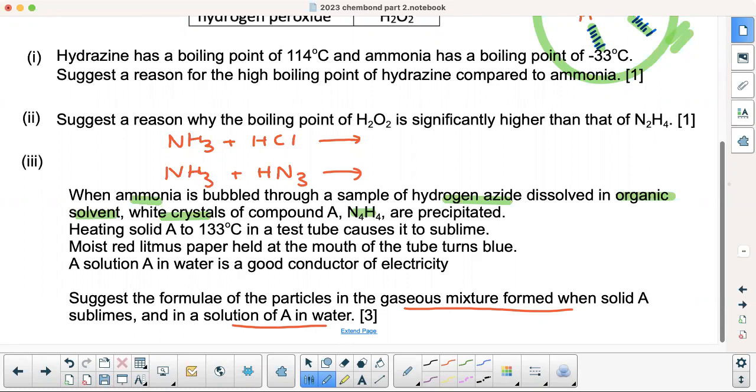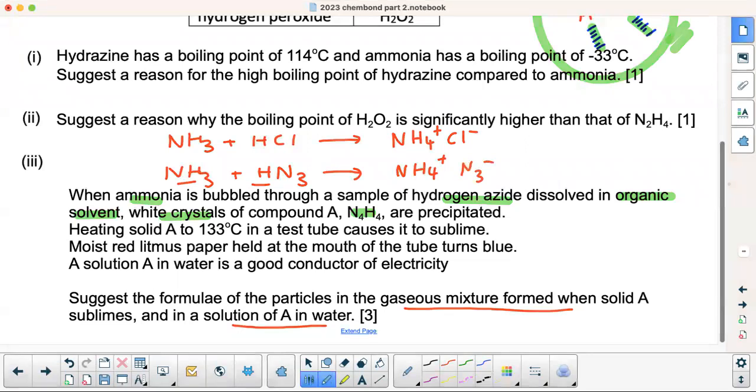I think enough time. Okay, I think the top one is quite well done already, because if ammonia plus acid, HCl, will form salt, right? The salt is actually ammonium plus Cl minus, ammonium chloride. If you do the same thing over here, this guy will take in the H plus and you form ammonium. I know you all put NH4, NH3, but to be precise, you should put NH4 plus and N3 minus. Okay.